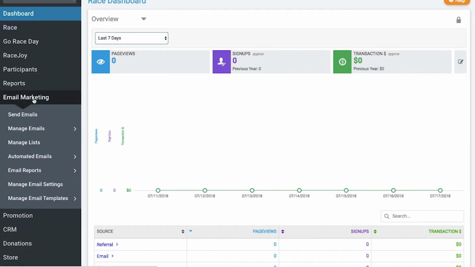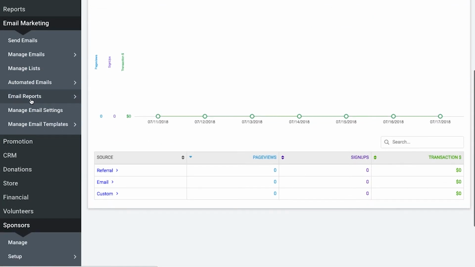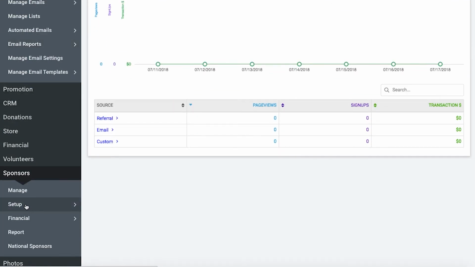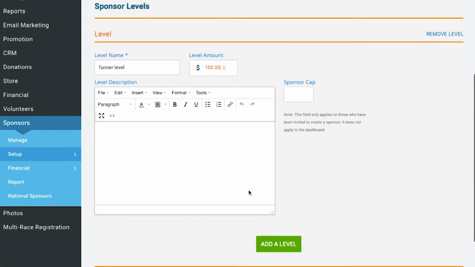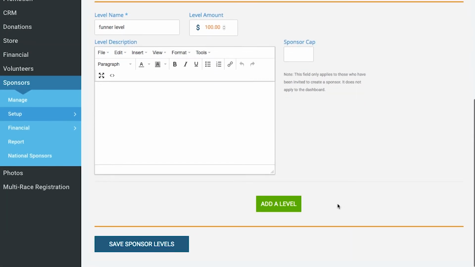The biggest things that we think are the most important are: if there's sponsors for the race, go to the sponsor section and set that up. These people are giving you money, so give them something in return and make sure their logos are visible. We do track their logos and how many times they were viewed, so you can go back and say, thank you, Mr. Sponsor, your logo was viewed 20,000 times on our website, and you're actually giving them some data back.